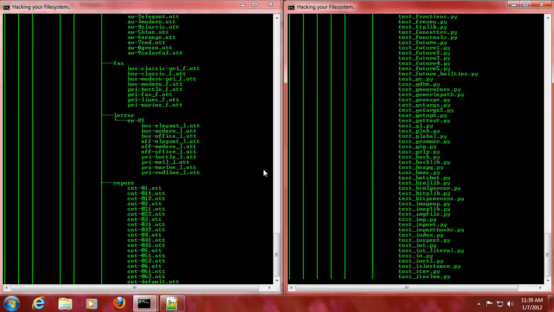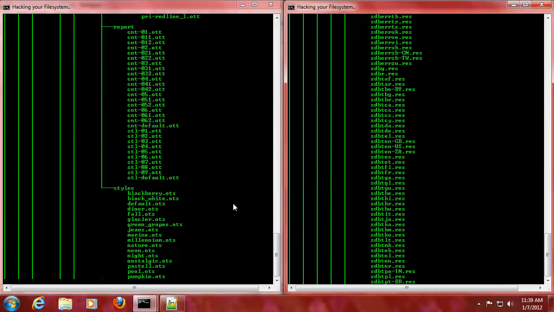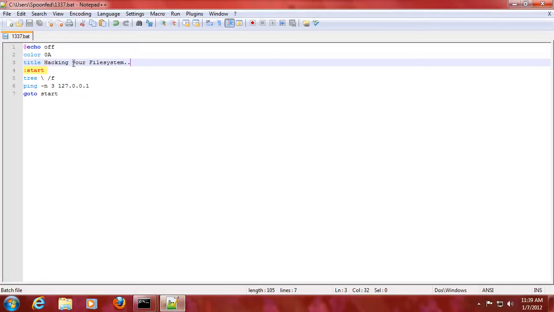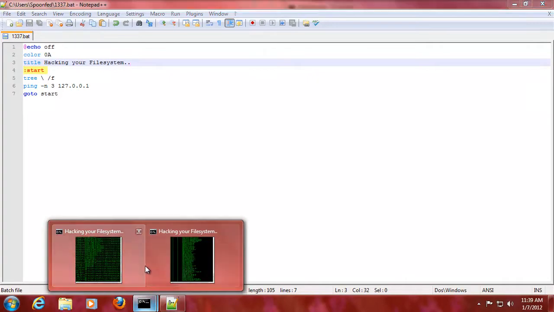So this looks pretty cool, but maybe hacking file system is not a cool thing to have. Maybe it should be like deleting your file system. You could do that as well, but hacking your file system, it looks alright enough.